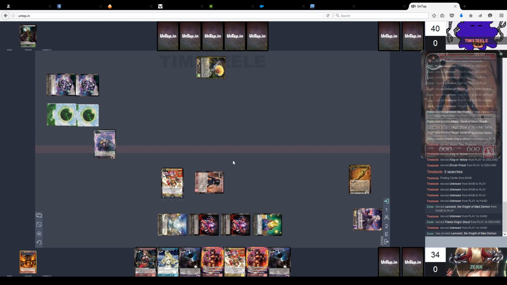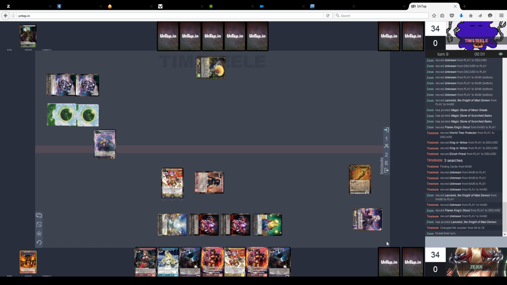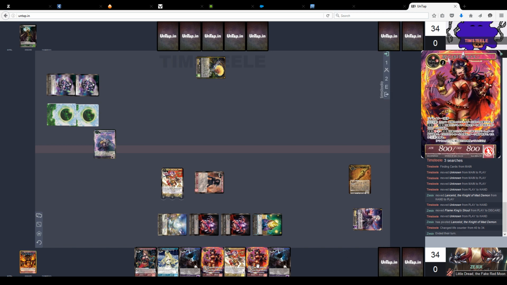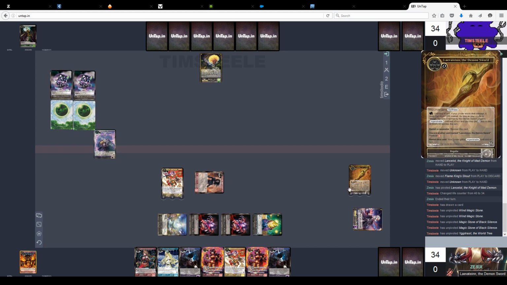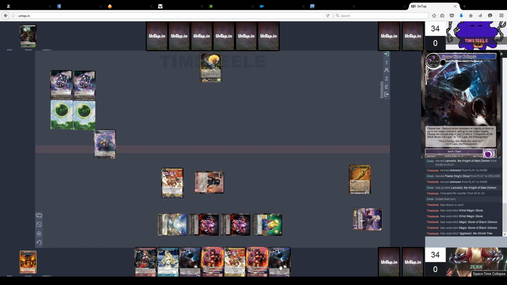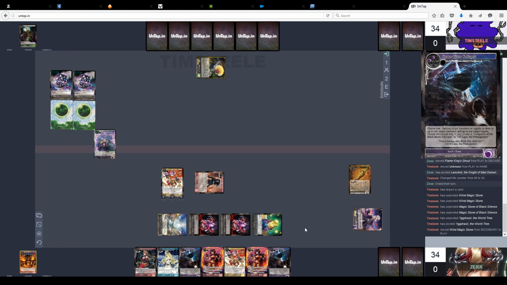Swing here. Get our initial damage in. And then next turn, what we can do is we can Little Dread to steal something. Unfortunately, he's got the barrier, so we're probably just going to kill it with Space-Time Collapse. I think that's what we'll do. We'll just kill it with Space-Time Collapse.